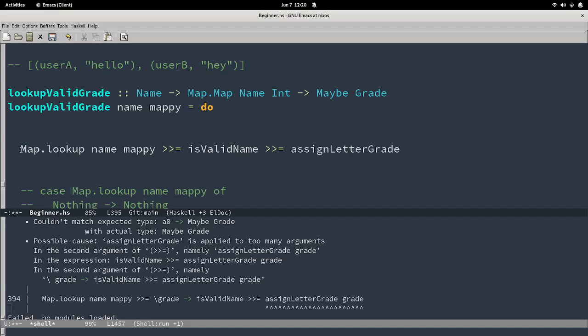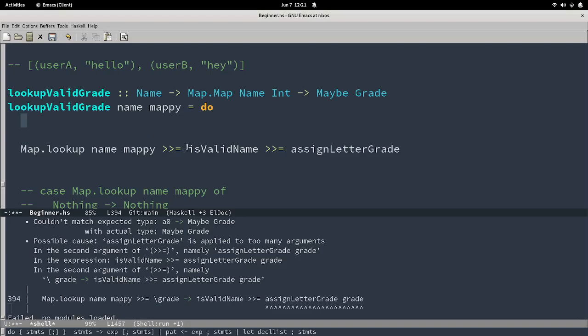What this is saying is pass the result of this into this, and then pass the result of this into this. It's one of our first examples of Haskell expressions being very free form, and that we have a lot of freedom in how we can write them, assuming they type check.